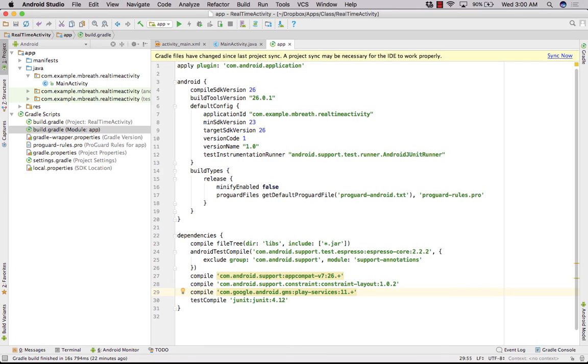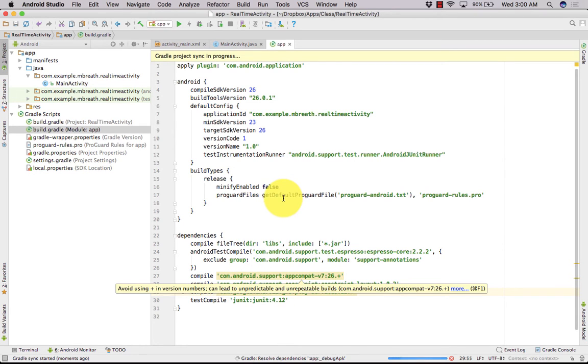So you can do it easily, and let's sync it. It will download this library directly into this project, so let's wait for it to download this library directly from the internet.